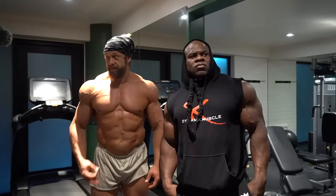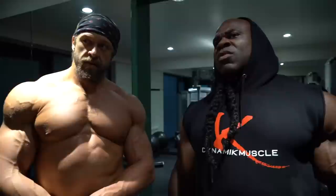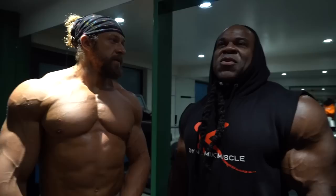How do you get a pump for a bodybuilding show? Okay, first thing, let's not even worry about a pump. Why? Because pump is probably really overrated. What we need to be worried about is neurological connection, neurological awareness, and the first thing we want to be present or aware of is the floor beneath our feet. Every pose starts from the floor up.